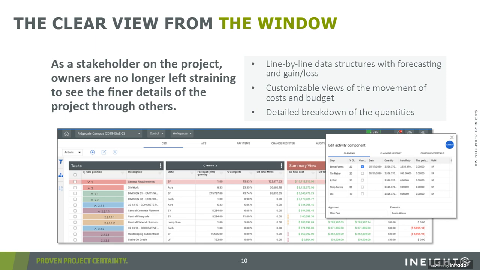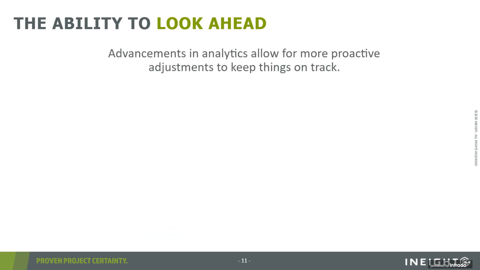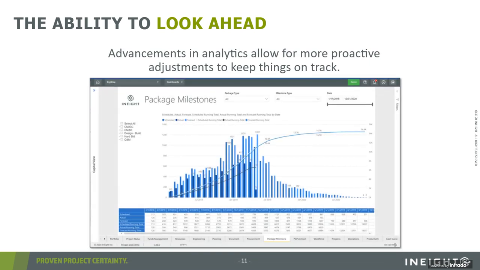But when we think about having that view from the window in an airplane, right? Obviously, you can look out the window and look down and see where you are right now. But one of the best things about having the direct seat next to the window is not just the ability to look down, but the ability to look ahead and have an understanding of where you're going. And with the advancements in analytics, in cloud-based computing, and the speed at which they can do things, you're able to take more proactive attempts at the data that's available.